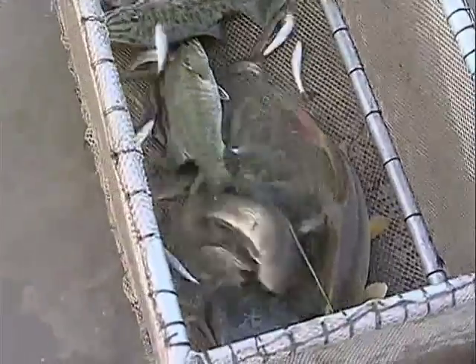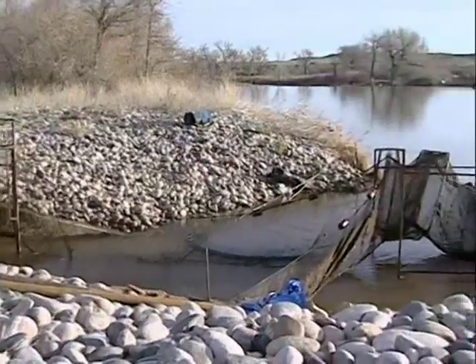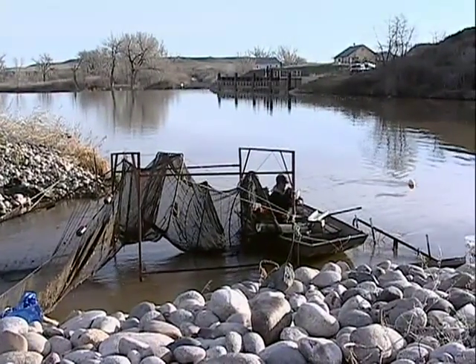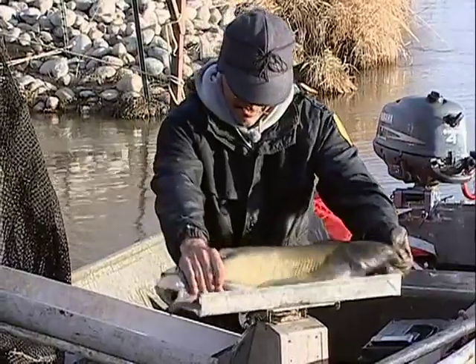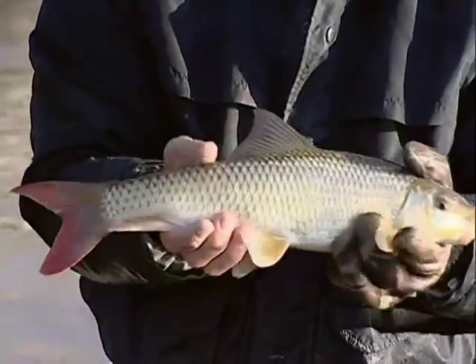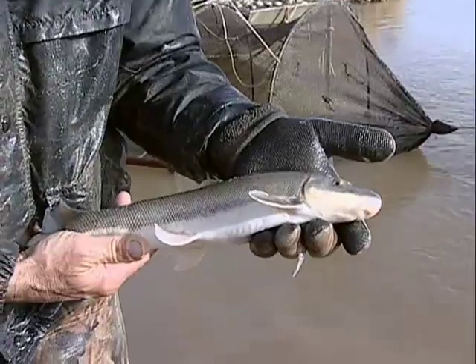So far they have found 19 different fish species that use the bypass. But more importantly, these fish now have access to more than 150 miles of the Tongue River. "There's a lot of habitat up there that's usable for these species, and it'll just be — time will tell how they'll refill the niche of all this new habitat."